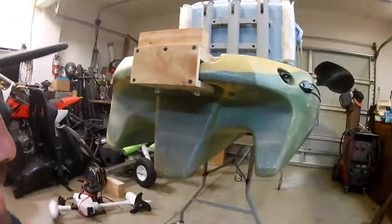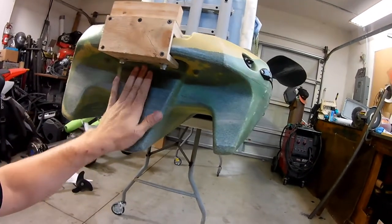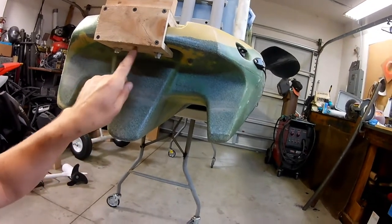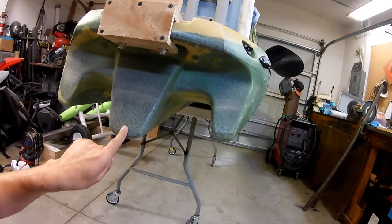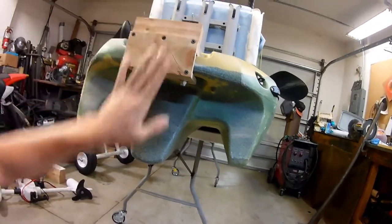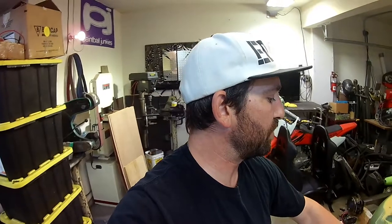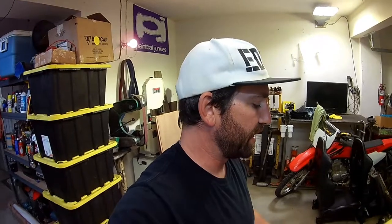So what I came up with is, I think I'm going to make a wood plate that goes like right here, put that there, and then do a big gusset inside this inside corner. And maybe put like a rubber bumper pad or something between the wood and that. So every time the motor torques, it's gonna push right into this pontoon as opposed to torquing on this handle. I'm really concerned about too much vibration and movement eventually rubbing a hole in this. So I wanna make this thing not move as much as possible. And I really don't wanna just drill a bunch of holes in my kayak, because what if this motor mount doesn't work? What if I end up changing it to something else later and I got a bunch of screw holes in there and it was all for naught?